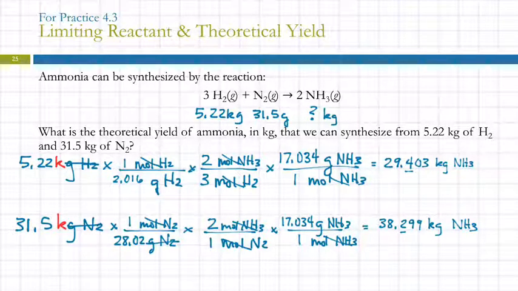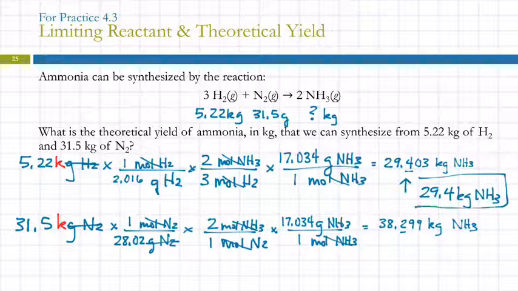I have 2 answers. I can only have 1 answer to what's the theoretical yield. The smaller one. Like with the pizzas, we had 5, 4, and 3. We can't just add them together, right? That would be silly. Sometimes students do that with these because it's harder to visualize what's going on here than it is with pizzas, right? We pick the smaller one. So this one's smaller. So let's round that to the correct number of significant figures, 29.4 kilograms of ammonia, and that is the answer.